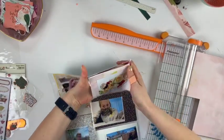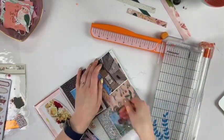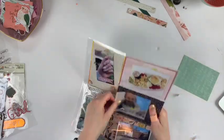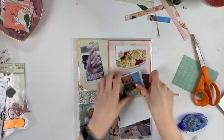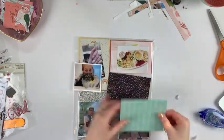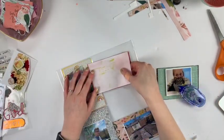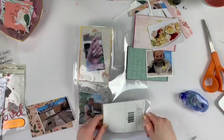Right now I'm just picking out some papers for my project life cards. This page protector is quite an odd shape — that's why I was measuring the dimensions at the beginning, because it's not four by six like I thought. Some of them are like five and a half by three and a half, or five by three — something weird like that. I cut out all the background papers and I'm going to lay them all out to see how it looks.